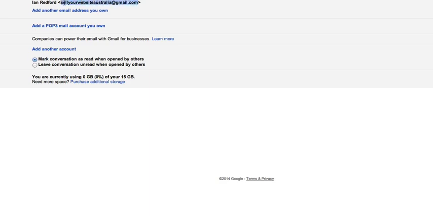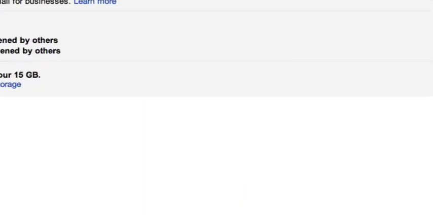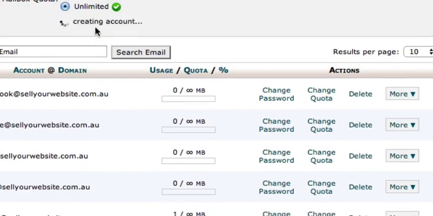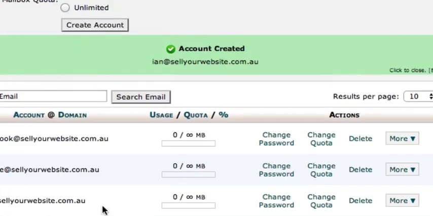I very rarely use this actual address, so I want to forward all the emails that I set up to this particular email address. You can see I've already got a few set up, so I might just use these as is. We'll do the jobs one, for example. Actually no, we'll set up a new email. So I just want to do Ian at, and I'll just put in a password here. Okay, and set unlimited there and click create account. And there's my email here.